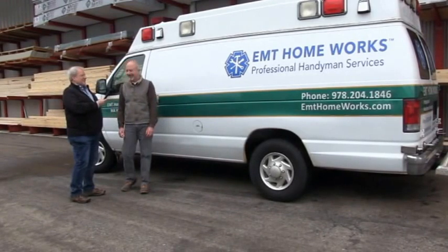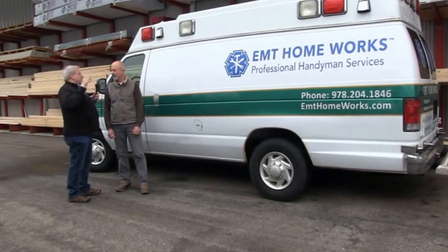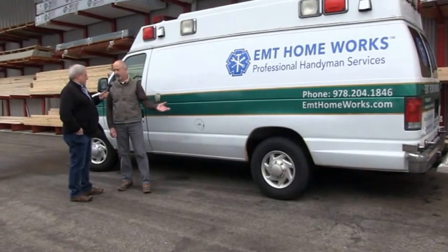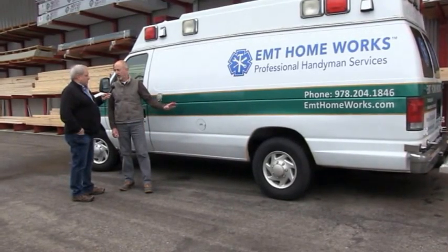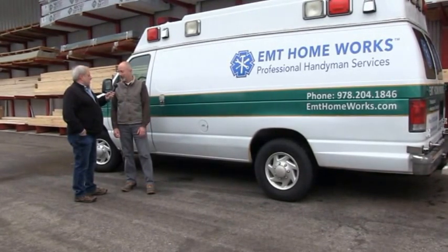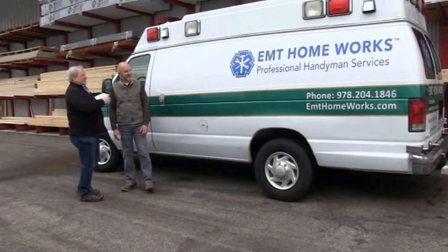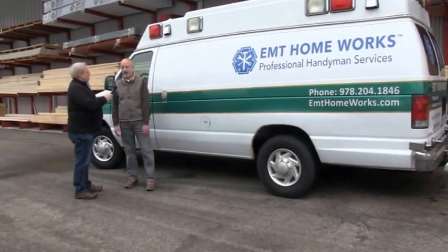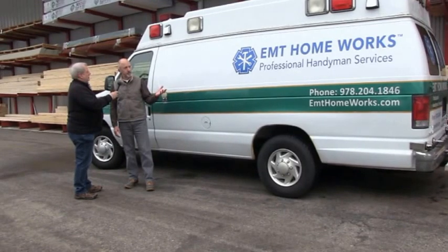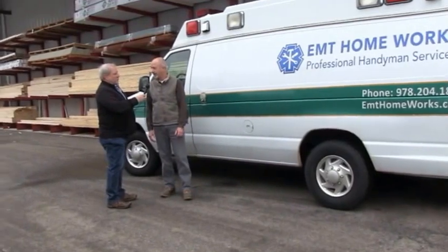It helps during traffic jams, too. Now it's a retired ambulance, but it's still a great truck. They're heavy-duty E350s, diesel engines. They're very durable. Obviously, they've been very well maintained. And as I say, they really work out perfectly. We do have the occasional concern from a neighboring customer about, why is there an ambulance in your driveway? But as you said, it really does make a statement, and it's become something of a marketing point around town where people recognize it. What's the story?